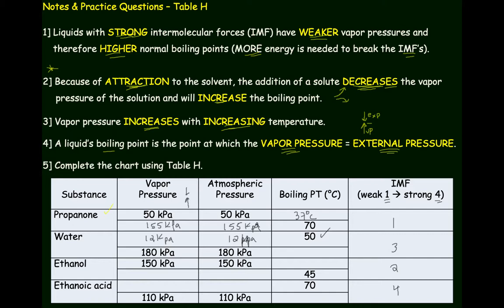All right, so really that's about it on how to read the chart. I will fill in the rest of these just so you have the answers. Okay, I got 113 here. You should double check that. I got 90 Celsius here. Please double check that. Okay, I have about 10 kPa here, 10 kPa because it's boiling, they must be equal. Okay, and we got roughly 18 kPa here, 18 kPa here. Okay, and last but not least, I got about 122 Celsius here for the boiling point of ethanoic acid.